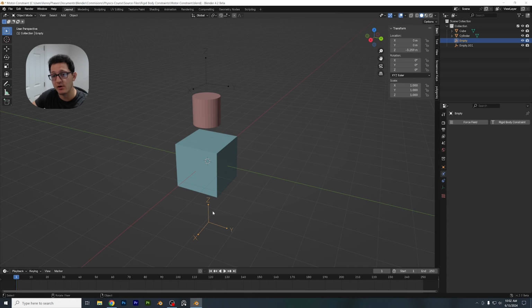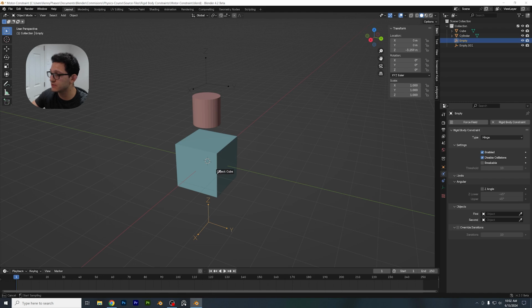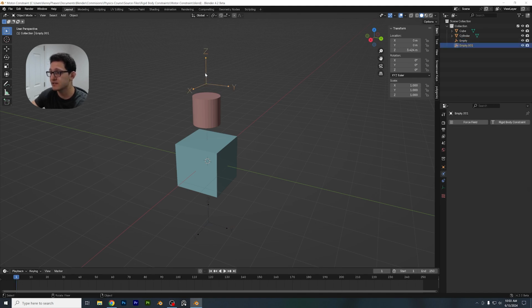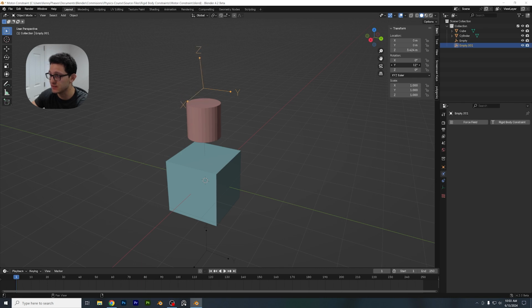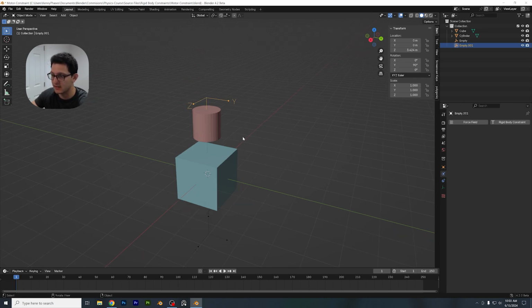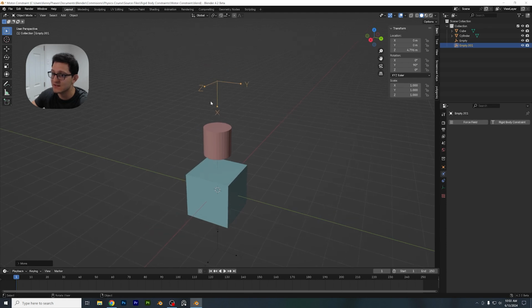What we're going to do is we're going to click on our first one. We're going to add a rigid body constraint. The type is going to be hinge. And then I'm simply going to select our cube and then our cylinder. If we press play, nothing should happen because we have this constraint set up. Our second constraint is going to be this one up here. Before we can actually do this though, we're going to have to rotate our y-axis downwards like this 90 degrees so that our x is facing down. And this will make sense in just a moment.